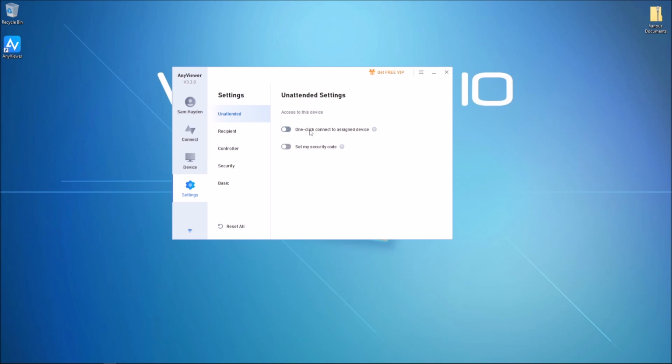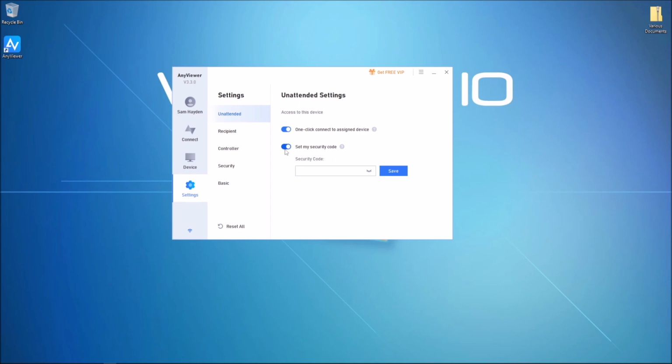So just be careful with that, because if you're on another system and you're far away and you want to get into your system, if this is turned off, you won't be able to. So just keep that in mind. For purposes of this video, we're just going to keep that on. And here is where you can set your security code. If you turn that on, you can type in your own security code in there. That way when you connect, that is a code that only you should know, and you can connect easily.